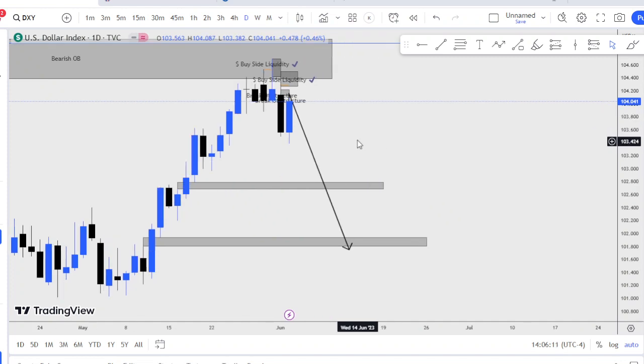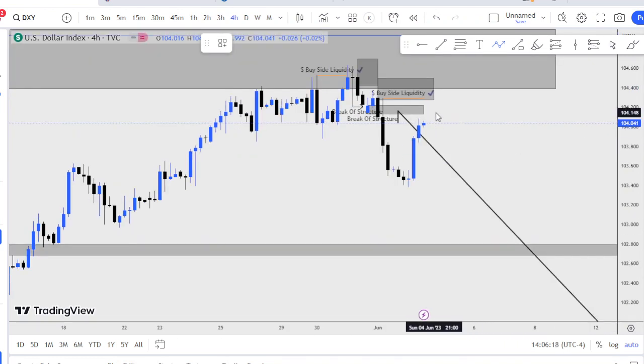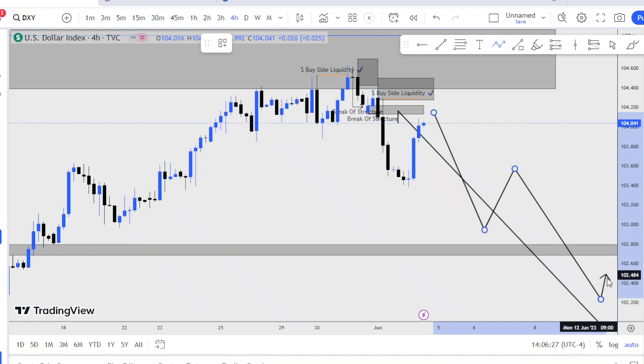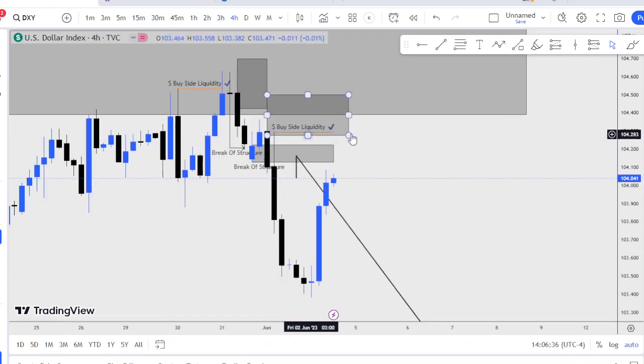Also remember, we might still see this kind of movement whereby in the 4 hours time frame we might still see the bearish movement like this. We come and break this low, and then a retracement either to the order block again around Tuesday, Wednesday, before we could still see another movement down, and then some retracement to some point there about. So whatever we have just talked about, we are still expecting two possibilities: either we clear this buy side liquidity, or the market just rejects from this mitigation block and we see the sharp movement.